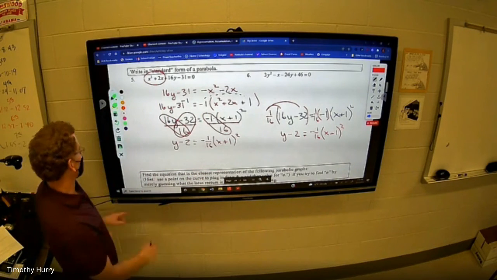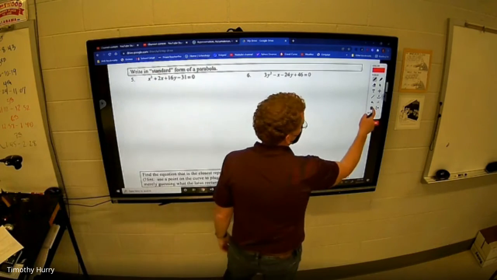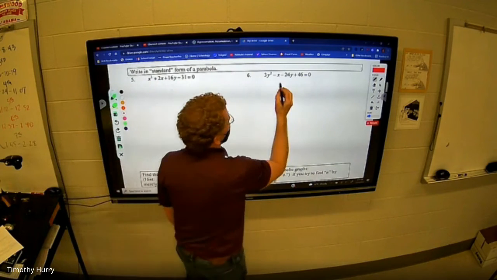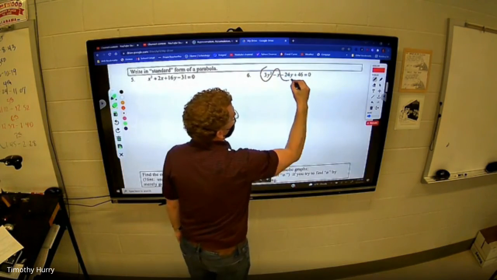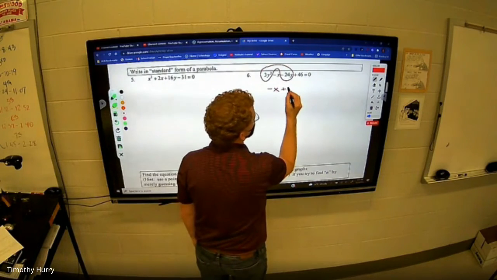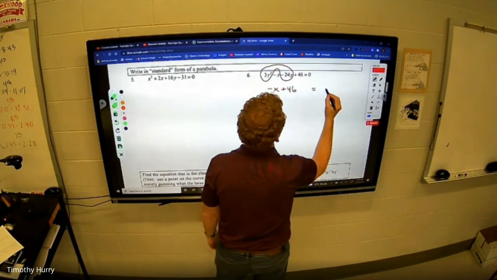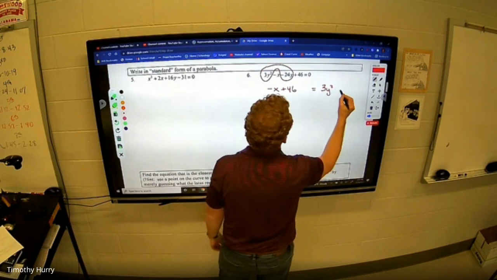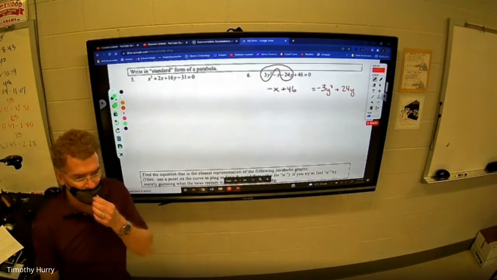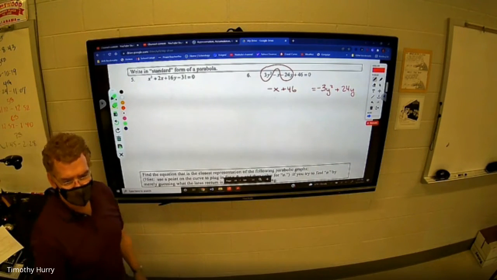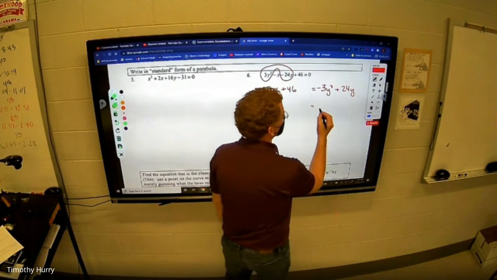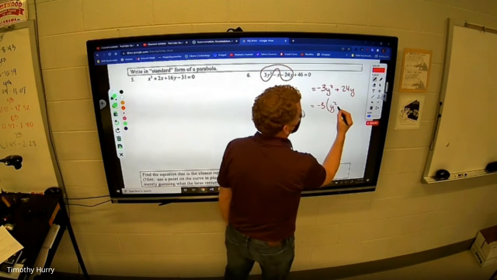And I'm going to do the same thing again right here. So same thing. If we're over here on number 6, I'm going to take everything squared, which is that stuff. I'm moving it to the right. So I'm going to leave the -x and the 46, and I'm moving the 3y squared, it becomes -3y squared, and positive 24y to the other side. So what's the first thing you do after this? Pull out that -3. That leaves you y squared minus 8y.